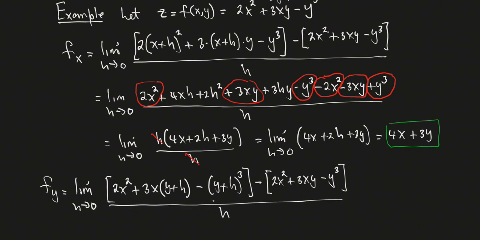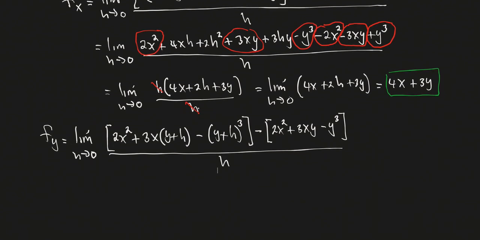So a very similar setup. The only thing that's different now is we're adding the h to the y term, or all the terms that involve y. We replace y with y plus h. And then we have to do a similar thing here. We have to expand everything. And this one will take a little bit longer simply because we have a y cubed, but I'm going to make use of the binomial theorem. If you don't remember the binomial theorem, then you'll just have to FOIL it out the long way.